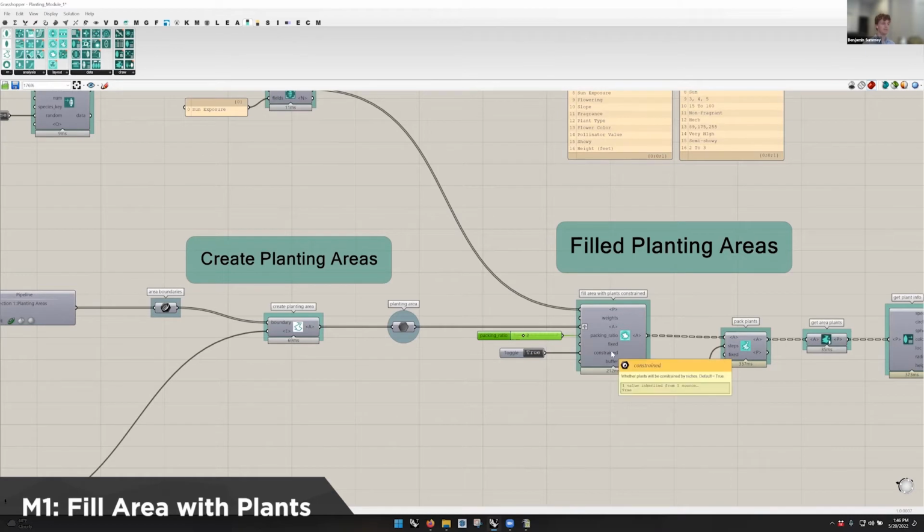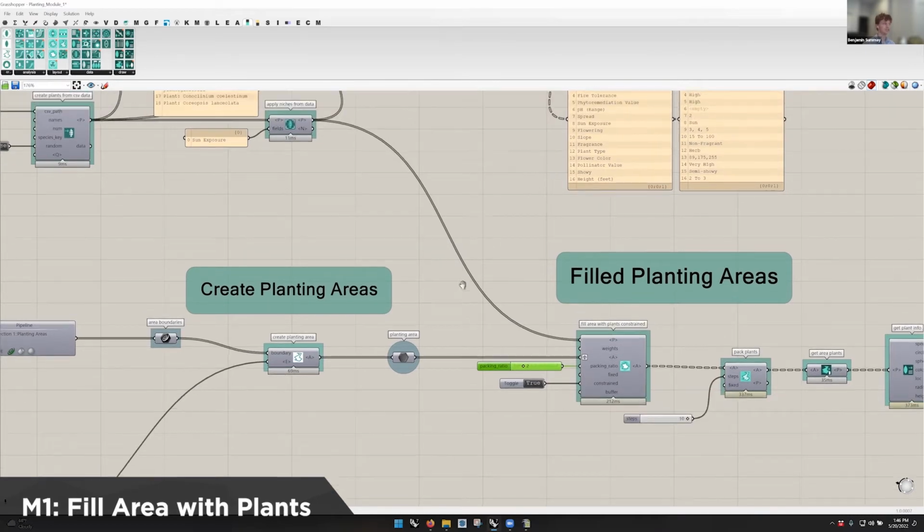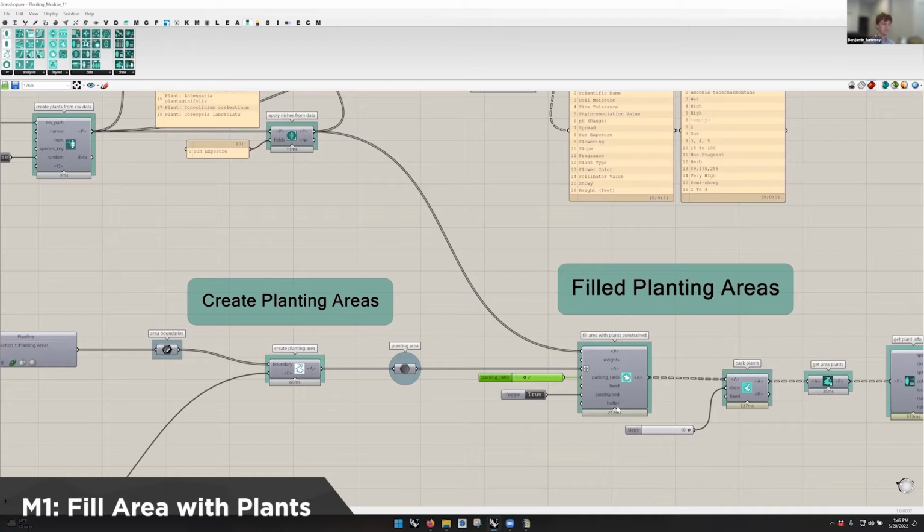You can toggle whether these niches that we're adding, these constraints, are going to be used for the actual plant placements. So if you just want to do a generalized one really quick, you can toggle this off and it won't use any of the constraints for placing.